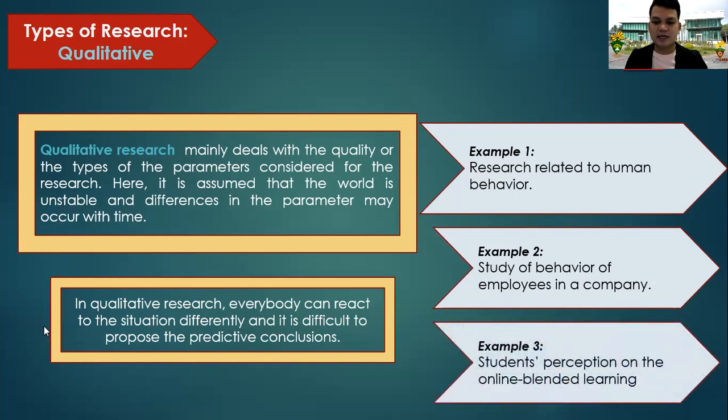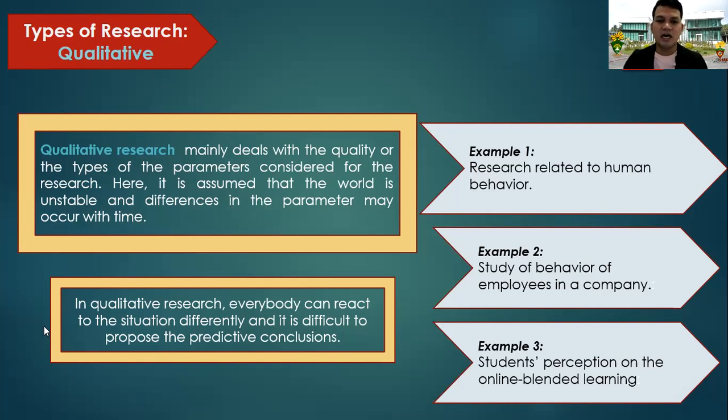Another example is the students' perception on online blended learning. For example, I want to conduct a research focused mainly on all of you enrolled in ABE 197, and I want to ask you 10 questions. So I have a survey questionnaire composed of 10 questions, and I will give you all my questions. For example, the first question: from a rating of 1 to 10, rate your experience or learning in my online class. Okay, and then you will give 8, some will give 9, some will give 10, some might give 0, right? So based on your perception and your experience, it's a qualitative research.